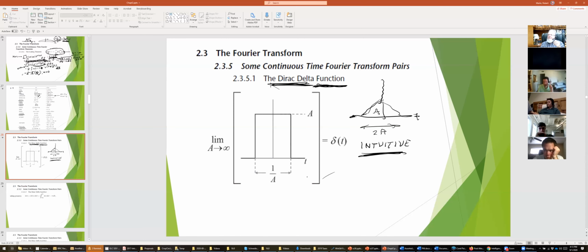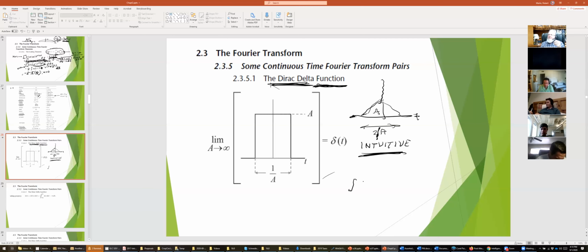Now, let me ask you this. Wouldn't it be 2 over a, the basis of the triangle? Well, let's see. You think it'd be 2 over a. Oh, you're right. I'm sorry, 2 over a. Yeah, in other words, it would have an area of a squared. Thank you, Glauco. You're exactly right.